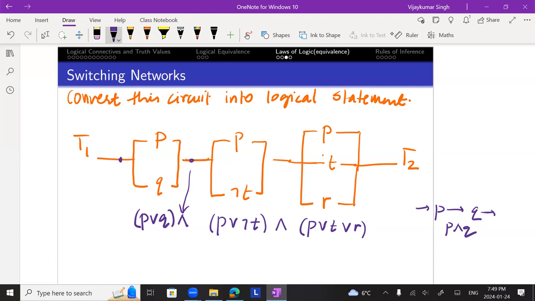So you see, this logic is giving you the power to have a complicated logical circuit, and you're interested if the current will pass or not. You can make a logical statement and do the reduction of it. Here you'll typically apply the algebraic laws and simplify further and further. And then you'll get one expression which will tell you what is the case. Okay. So this is one of the applications of logic.